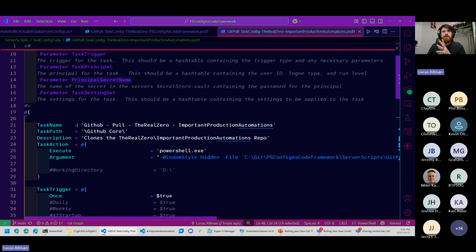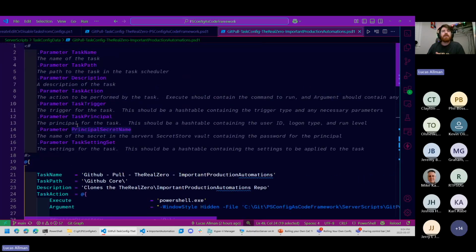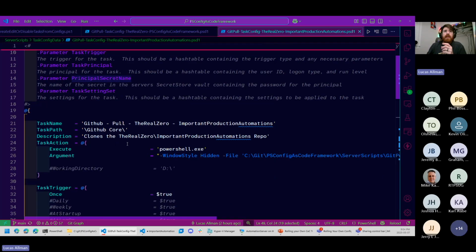But that's it. That's the long and the short of it. It is a text file called .psd1, and it describes a scheduled task. It's a declarative file. And what I really like about this is this could have been JSON, this could have been XML, this could have been any number of other options, and JSON would have been fine. XML wouldn't have, but JSON would have been fine. What's great about this is it's still PowerShell. JSON is easy to use. JSON is pretty friendly. And if you're already building PowerShell, it's a lot less context switching than switching your brain into JSON mode and having to pull that into and out of PowerShell. You can just start and finish with something that's pure PowerShell.